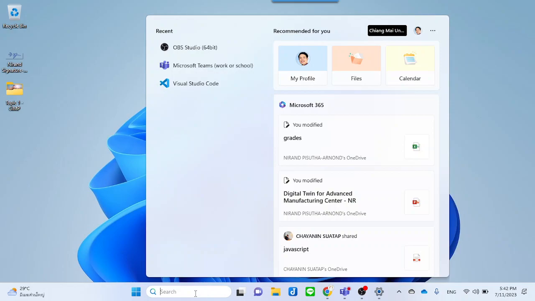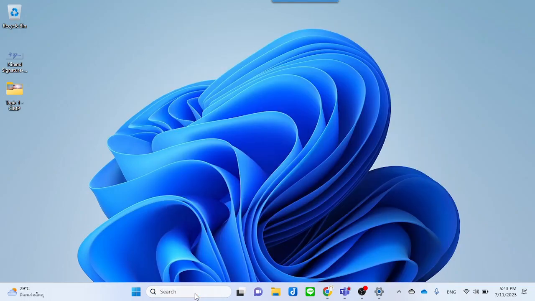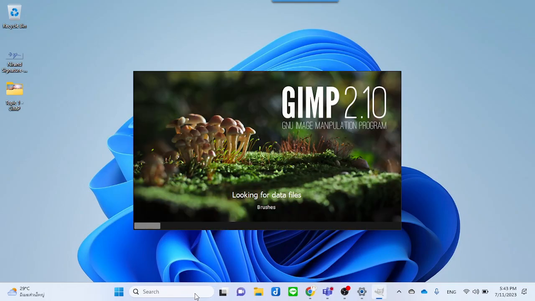Just to let you know, the original picture is pretty big, so I had to rescale it so that it doesn't slow the program down too much when you use it. But the original one is huge. Okay, GIMP, this is the one we want. Hopefully it comes up.